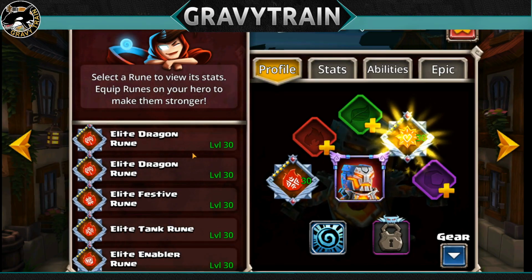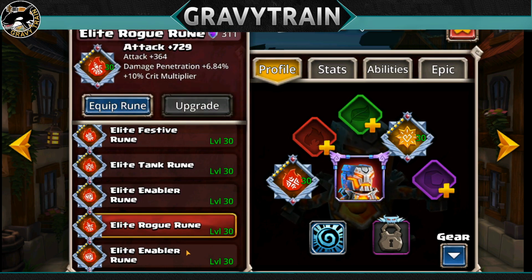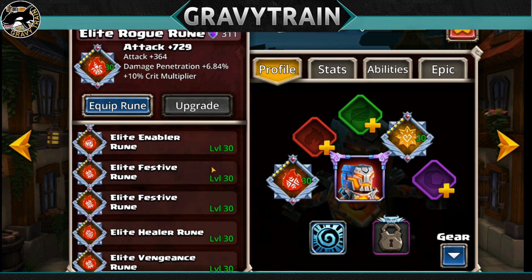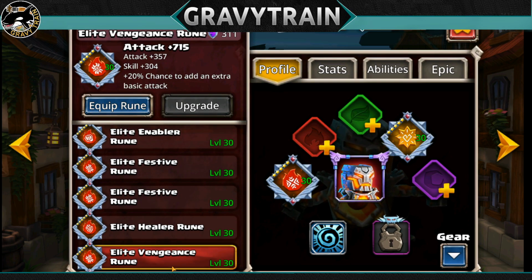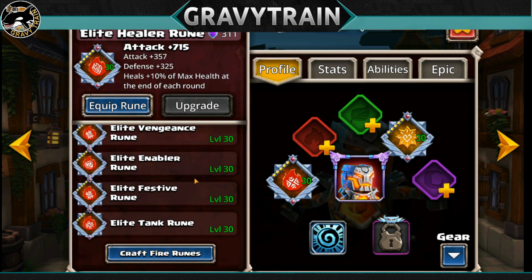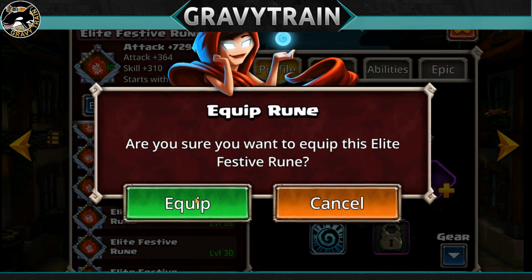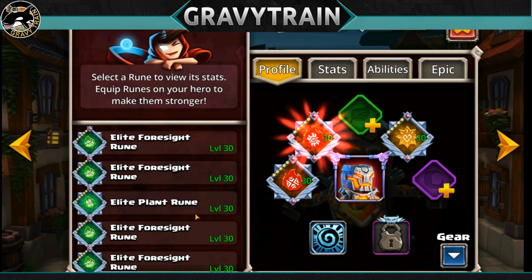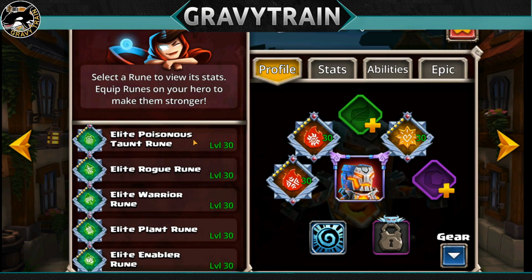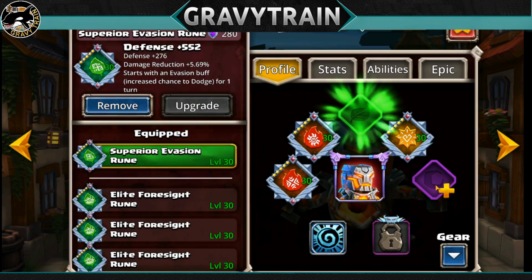Go back to red. I can't give him enablers. I don't want to give him a second tank. The rogue rune is kind of meh. So we'll just give him, what are we going to give him? Give him a festive. Here I want to go for evasion rune. Do I have an elite one? Probably not right now. We'll give him an evasion, and then we'll go attack.